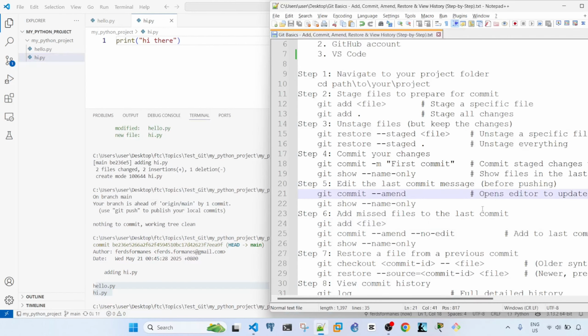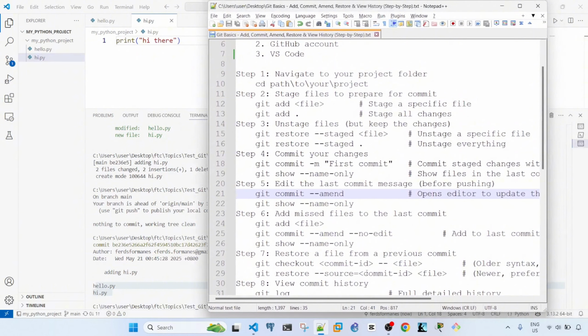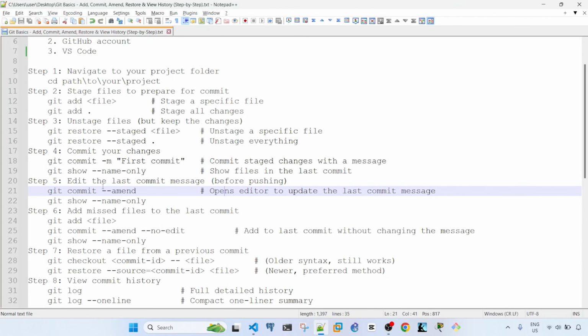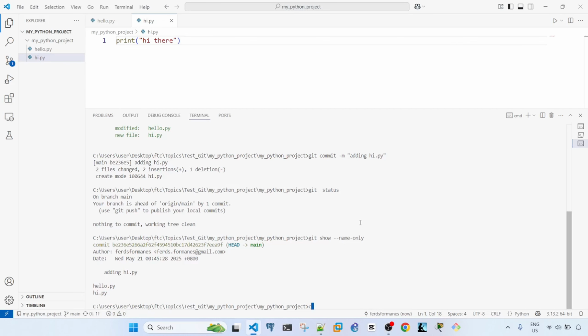Okay. So the next step is let's try to edit the last commit message. So let's say we change our mind. Let's say we need to edit the last commit message before we push it to our remote branch. So the command for that is this. It will open your editor to update the last commit message. So let me do this command. Actually, let me just clear the screen.